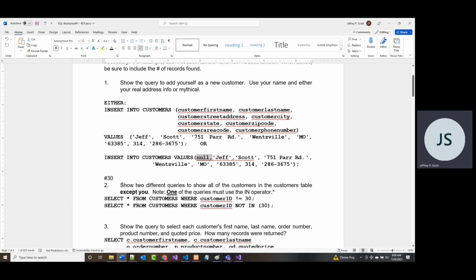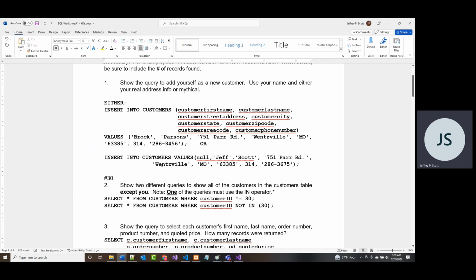Let's try them. I'm going to change this from Jeff Scott. Tell you what, I'll change it to Brock Parsons, who's one of our instructors. Everything is the same, except I don't know his phone number, so I'm going to put 3456.